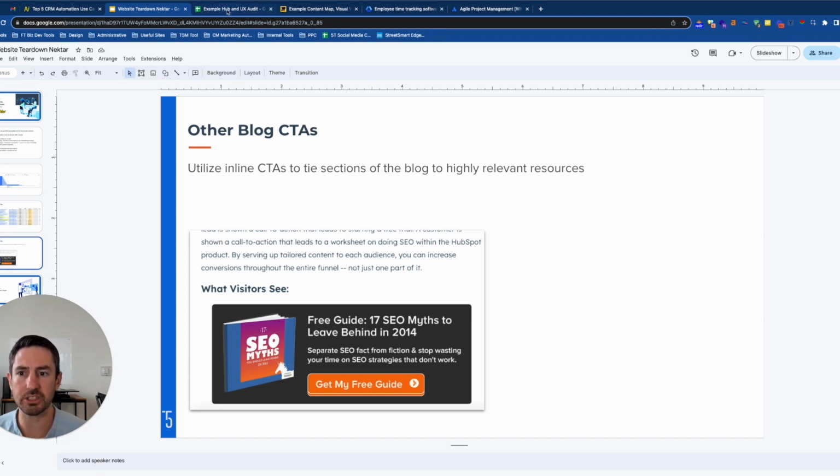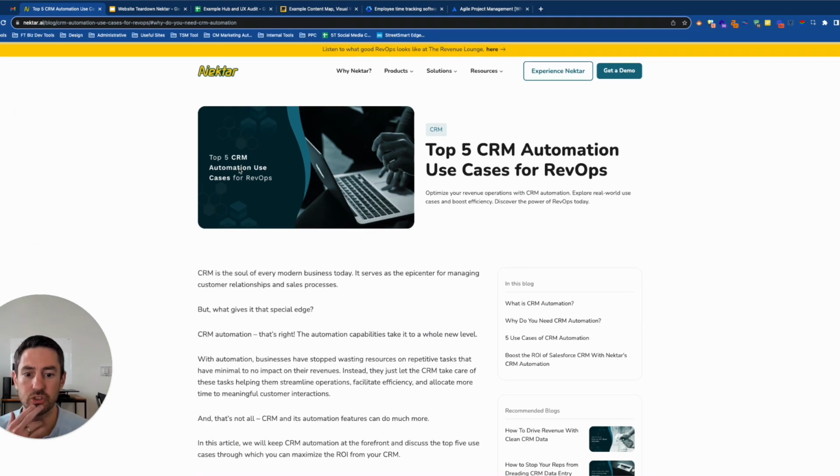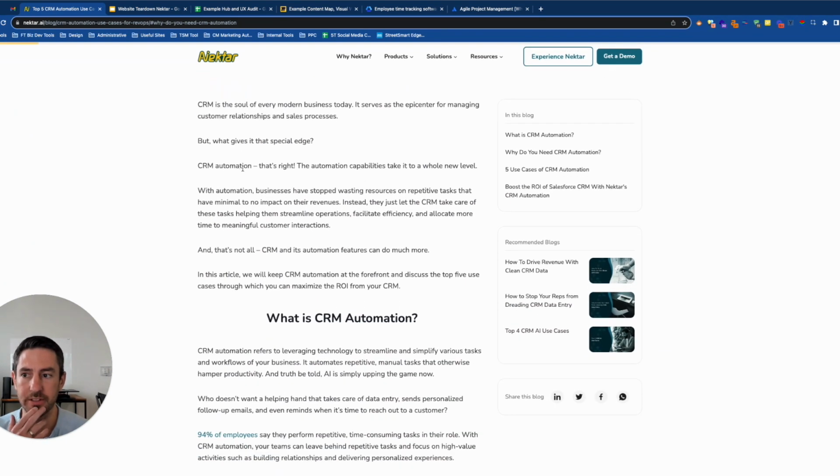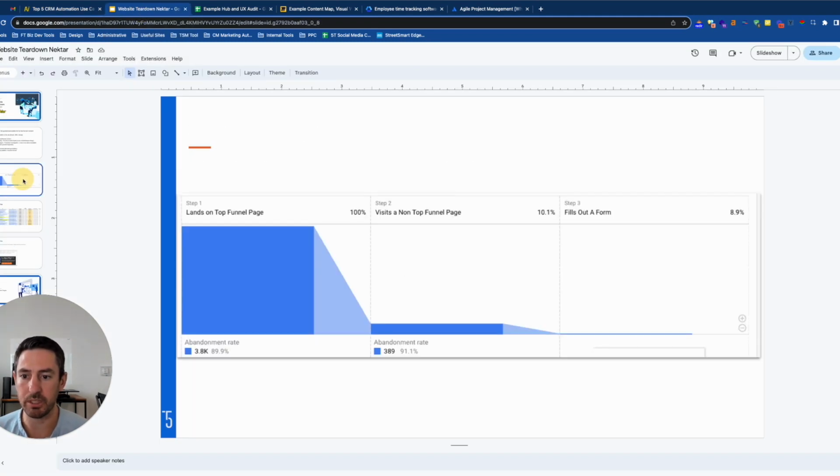One other thing just to validate that we're linking to a resource of some sort on this page is there's a simple exploration in GA4 you could do to show how many people land on a top funnel page, then end up visiting a non-top funnel page and then filling out a form, or how many end up visiting a resource page, right?